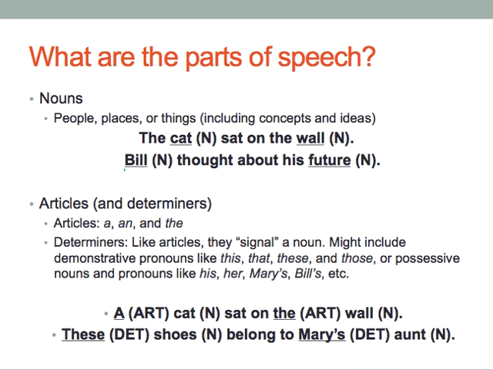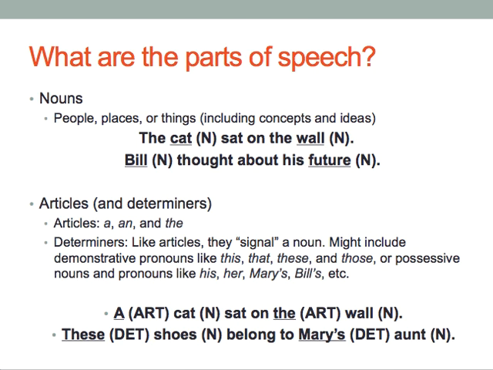So let's jump into it and start looking at a quick review here of what the parts of speech actually are. Again, you probably have heard most of these in grade school, and hopefully you're familiar with them. If you're not, I really recommend making yourself familiar with them as much as you need to, because they're going to come into play a lot.